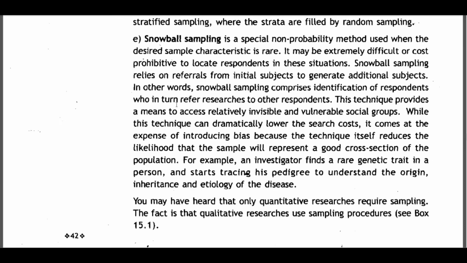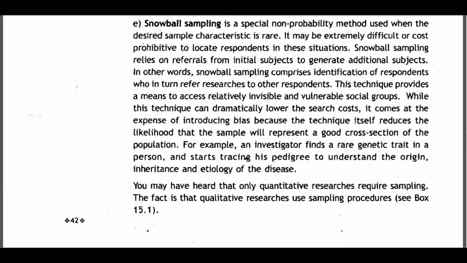Snowball sampling is a special non-probability method used when the desired sample characteristic is rare. It may be extremely difficult or cost prohibitive to locate respondents in those situations. Snowball sampling relies on referrals from the initial subjects to generate additional subjects. In other words, snowball sampling comprises identification of respondents who in turn refer researchers to other respondents. This technique provides a means to access relatively invisible and vulnerable social groups.